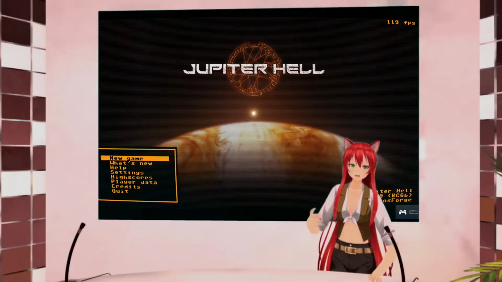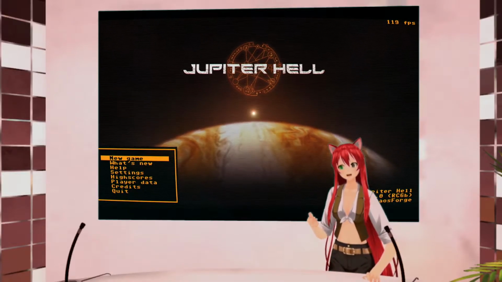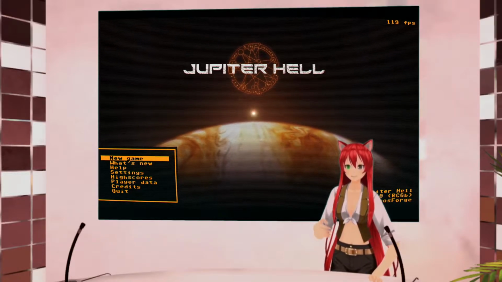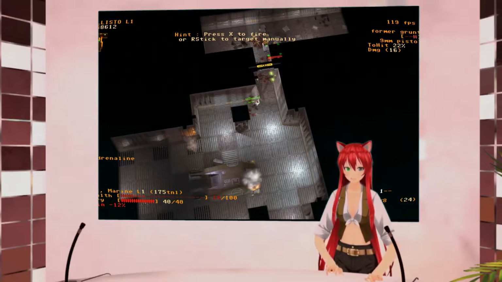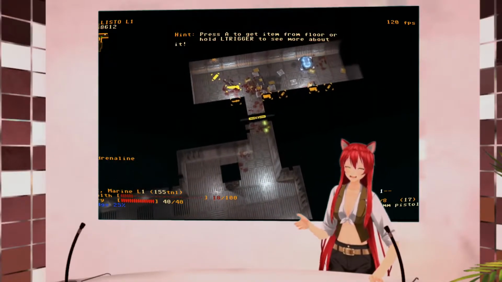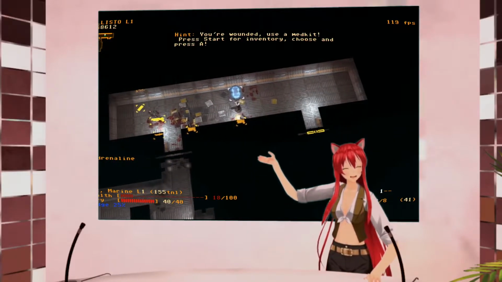Jupiter Hell is a sort of turn-based, top-down, run-and-gun style of game that's based on the Doom series. The premise was to have the feel of Doom, but with some tactical thinking involved while mixing in the typical roguelike elements. There are a few things that bother me about this game, but all in all, it's kind of fun. What makes this game tick for me? Well, let's dive in.